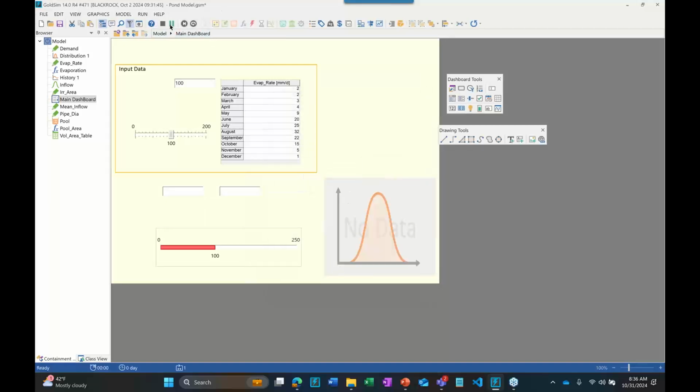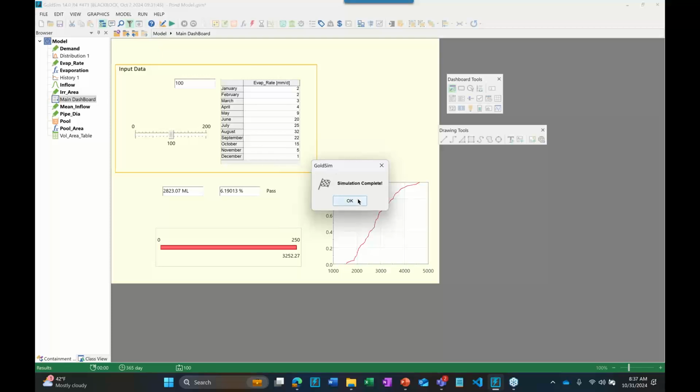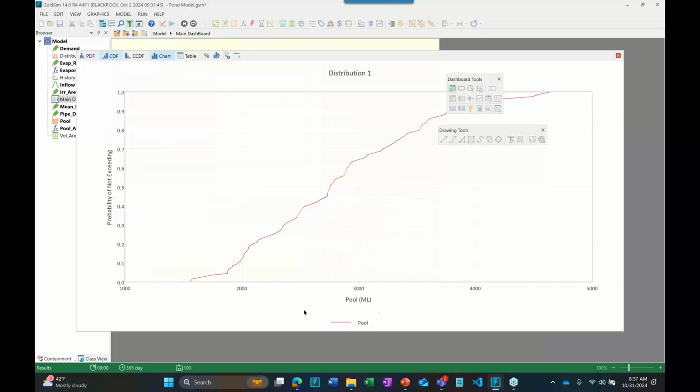So let's just see what it looks like. We run the model, and now you can see here the downside to just showing numbers is the user kind of needs some context. It's kind of hard to see that, but we do already know that the probability is shown here on the y-axis. That's just the default. I don't think we can show it the other direction in GoldSim, so you're limited to showing the probabilities on that side. The values are shown on the x-axis here. So we can double click on it, and now you can see everything.